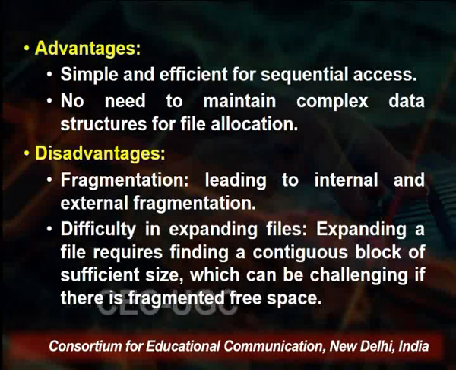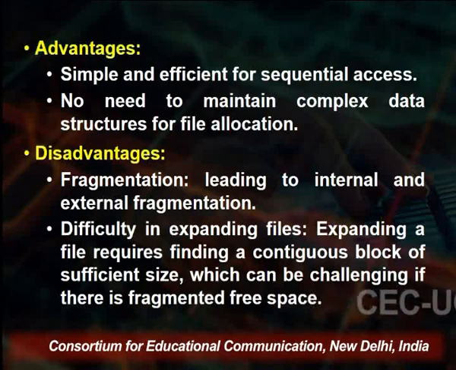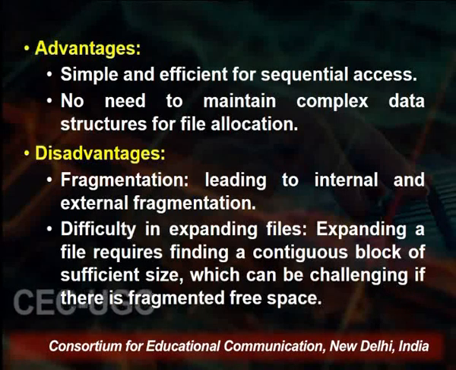So we may not have that continuous block of sufficient size which is enough for the expansion of the file. So this is a challenging task to find that particular block in terms of continuous allocation. If the space is very much fragmented, then it is more of a problem altogether.